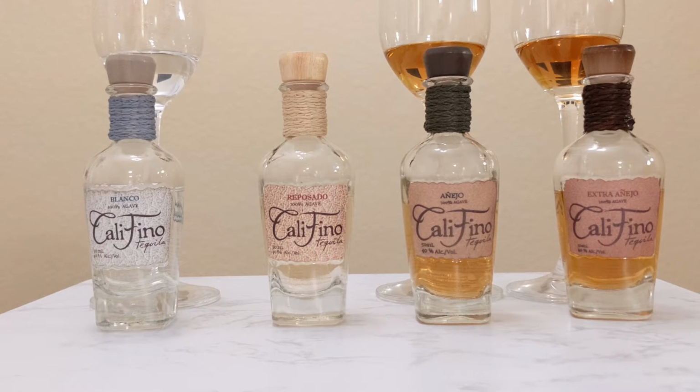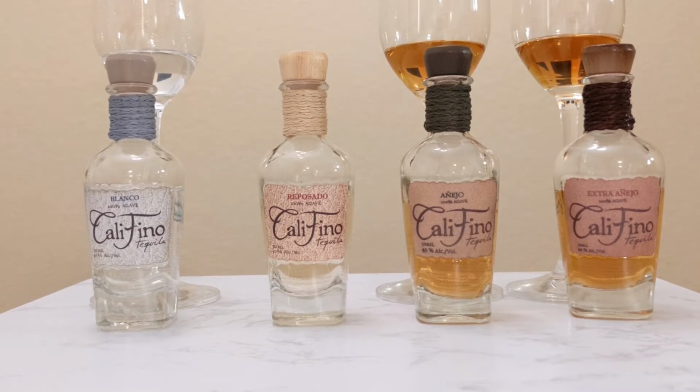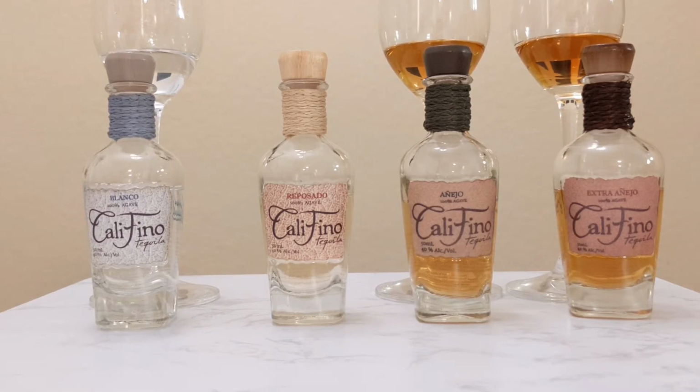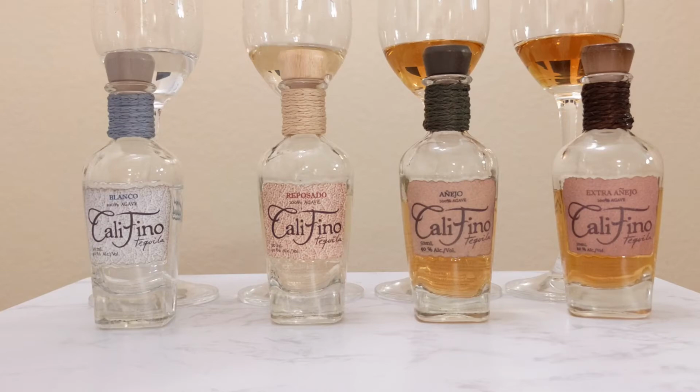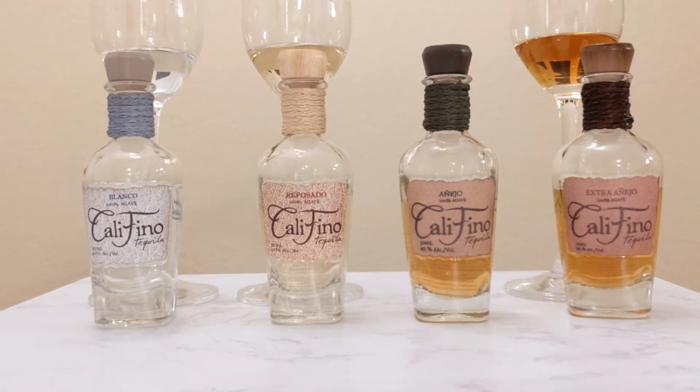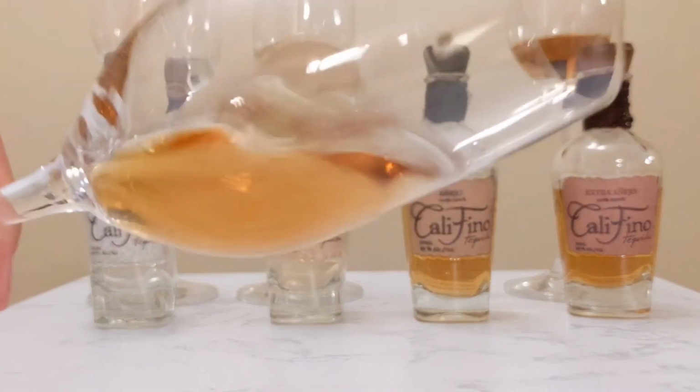That's still very agave forward. Got some anise on there slightly. Little bit of that barrel. But man, that's very agave forward for a repo. I'm loving it. We love the agave smell and the agave taste, and that reposado absolutely has a lot of good agave smell on that nose. Cheers.